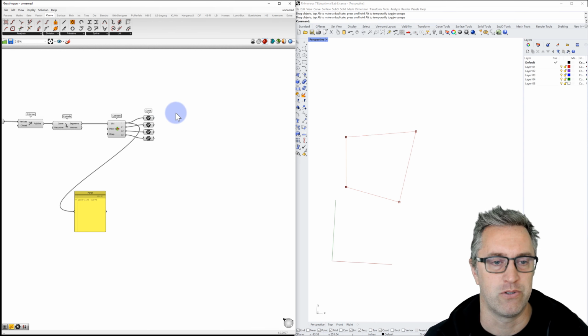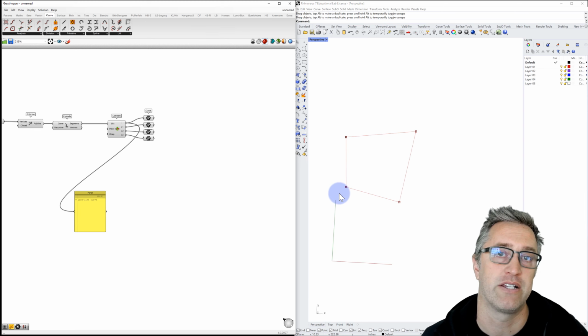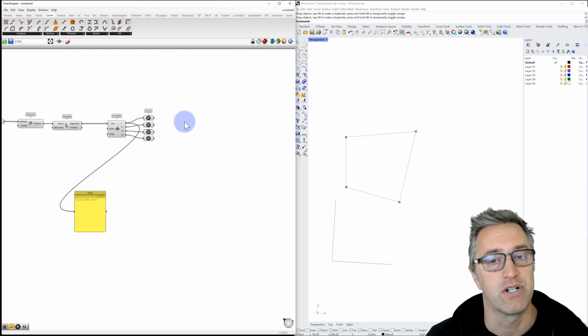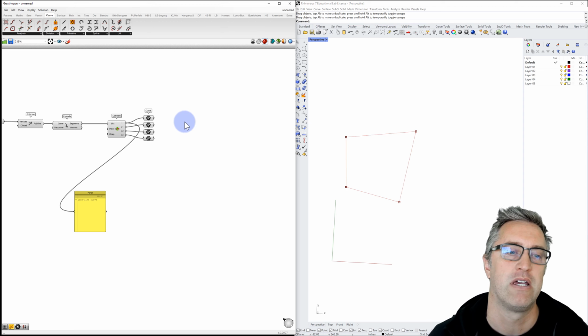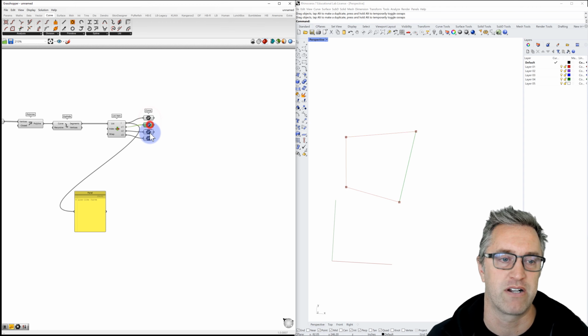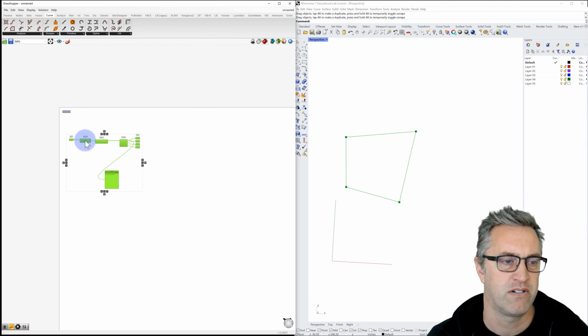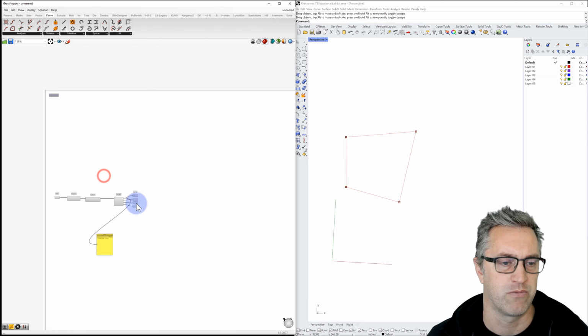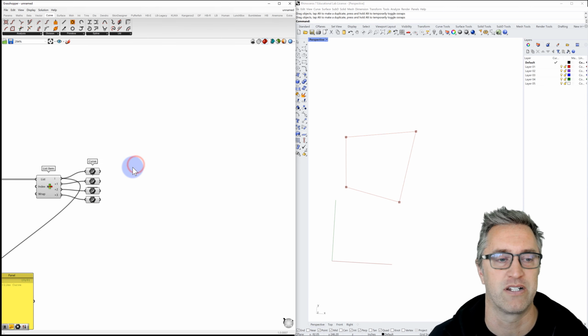Let's go step by step, because what we're going to need is a percentage along its length to get our kind of edges, as well as a couple of diagonals as a way to work with this. So we're going to do this with evaluate curve, and we're just going to work step by step through these to build this up. And so we can see we've got our 4 curves, and maybe what I'll do is move this down, because we're going to do everything 4 or 8 times depending on what we're needing to do.